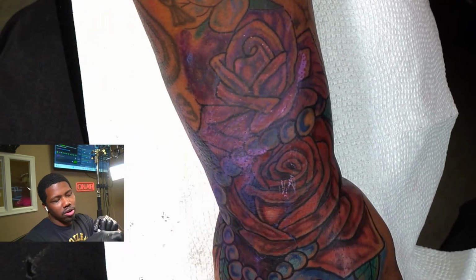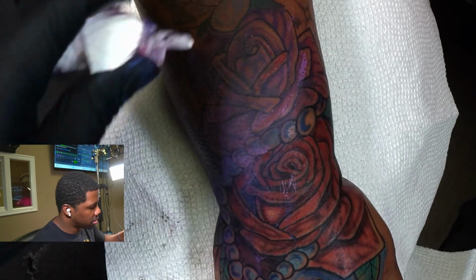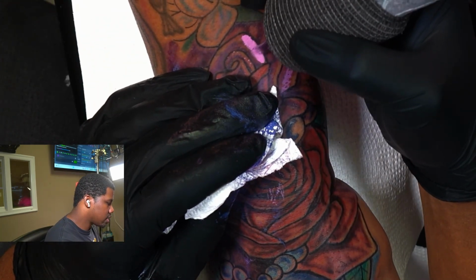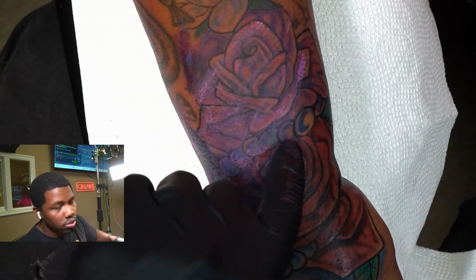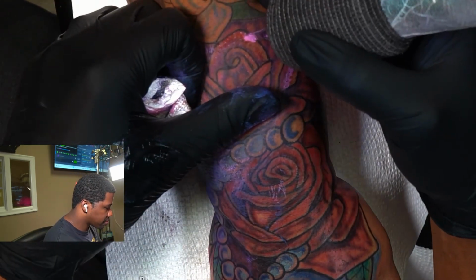And we've been doing all our coloring in with the 6.5. It went down to 5.8, but at 6 volts, we've been doing all the coloring at 6 volts. So I've been knocking all the color in, the line work at 7 volts. We definitely gave it some line work. And we got to go back up here with the light blue, you know, fill in those pearls, the little rosary, the beads for the rosary.